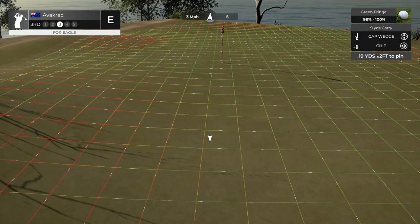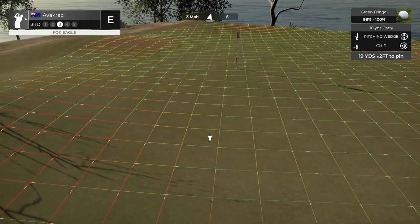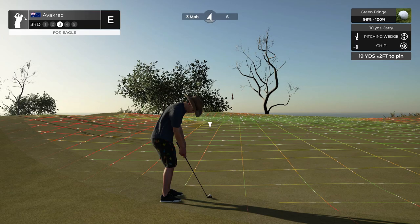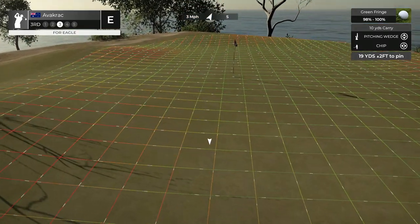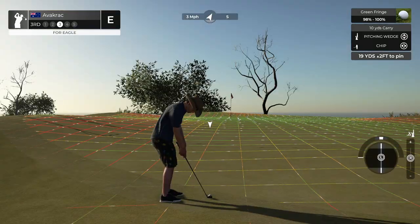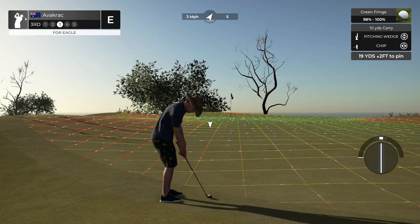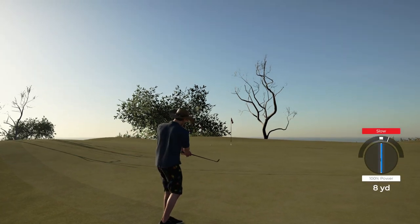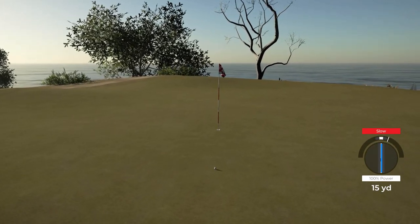Okay, gap wedge chip. We're going to need more than that. That's going to be definitely a pitching wedge chip here. Going to need that to roll, and I don't think even that's going to make it up this hill. Put a little bit of roll loft on it. See what happens. There's no way that was pushing all the way up that hill.